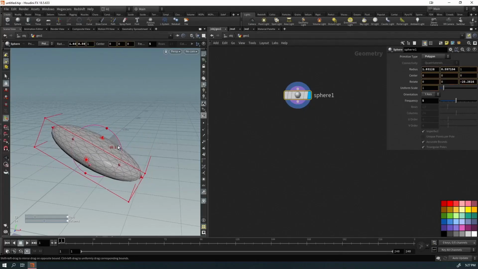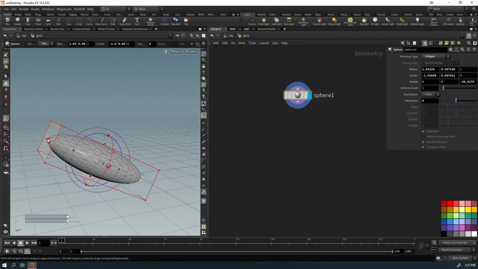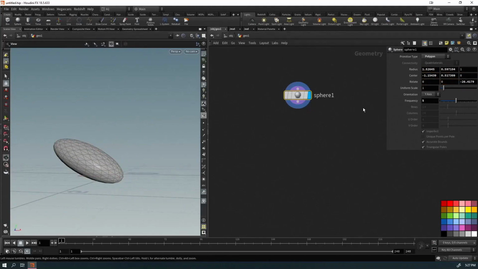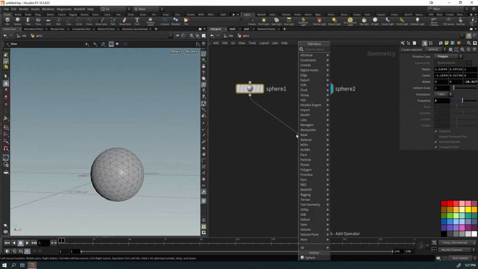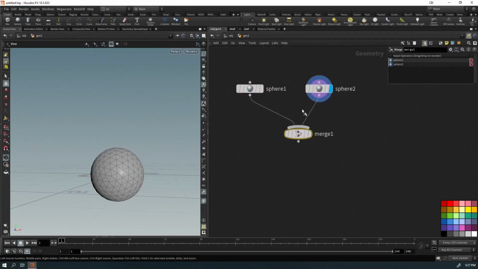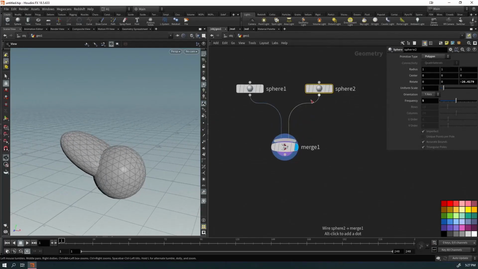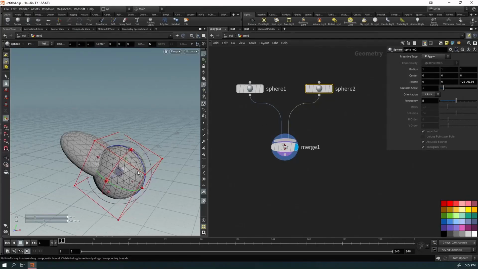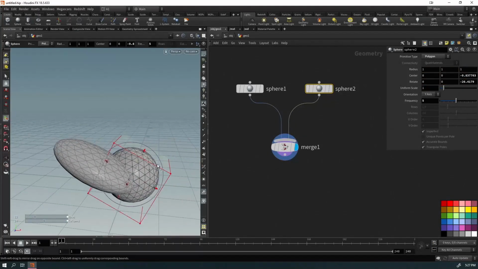I'm gonna rotate it and I'm gonna put it on the side, something like this. I'm gonna copy that, and I'm just gonna merge them together. Let's move this one. I'm gonna move it, for example, in here. Rotate this.